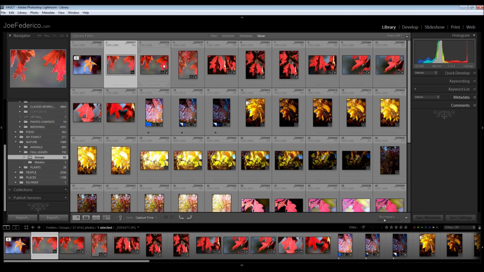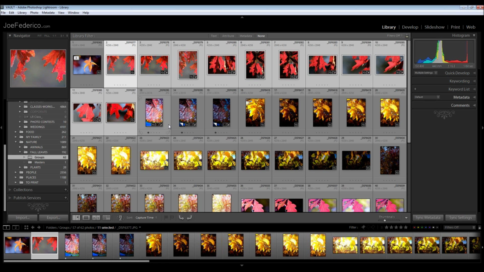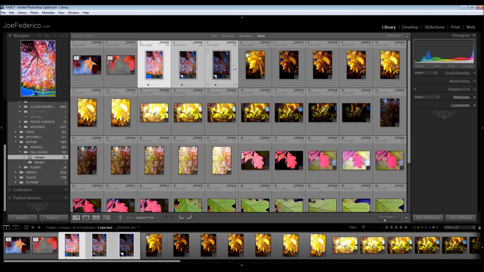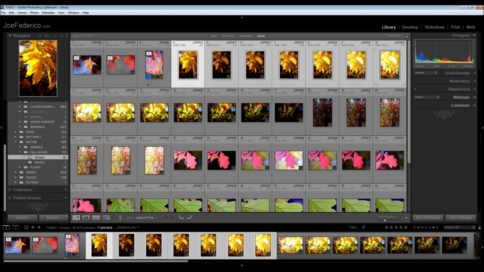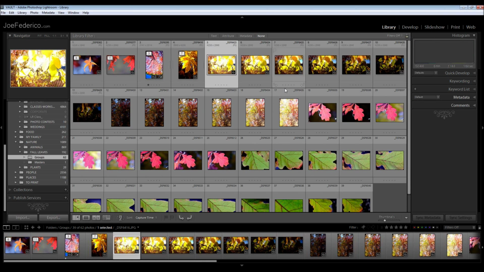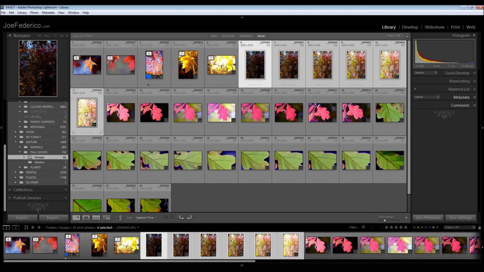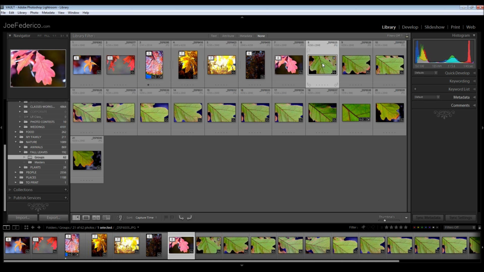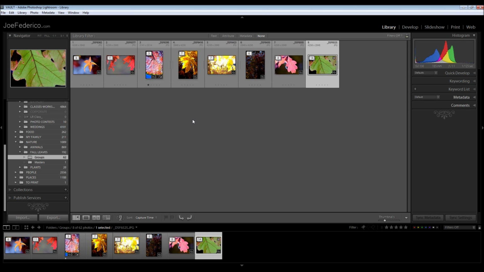You can also use your Shift key and randomly select your images. Select them however you like. Once you've got them selected, Control G. I'm going to go through this real quick here so we can show you all the other benefits of stacking. Not very hard at all. Just Control G, select your range, and within, I don't know, 15, 20 seconds, I've got 62 images basically stacked.